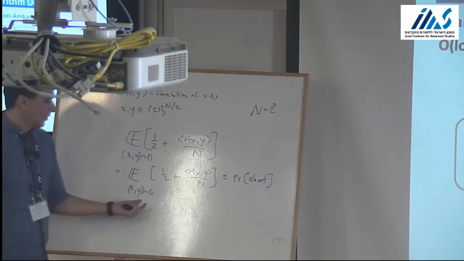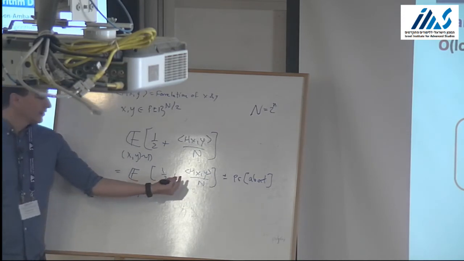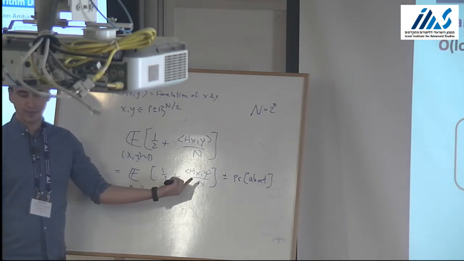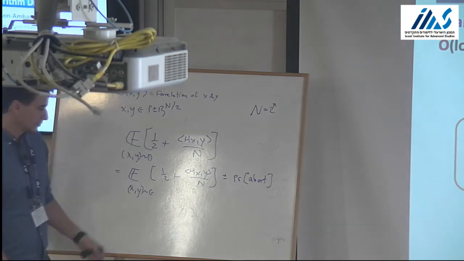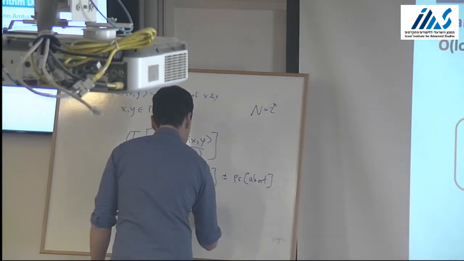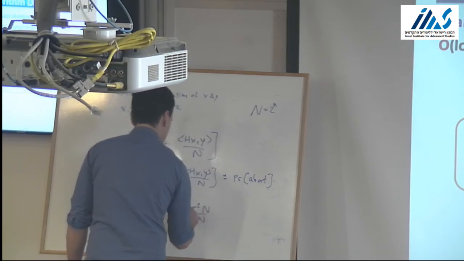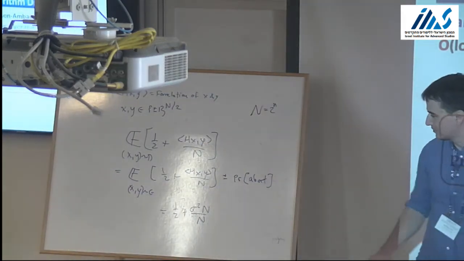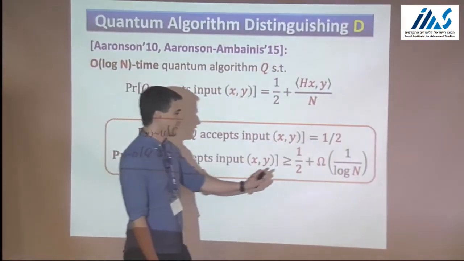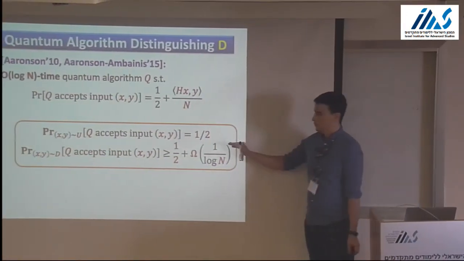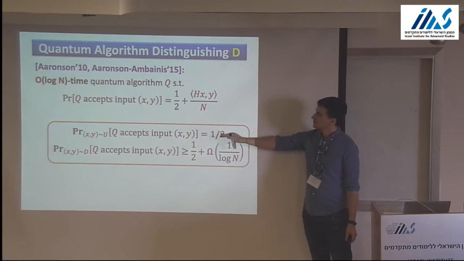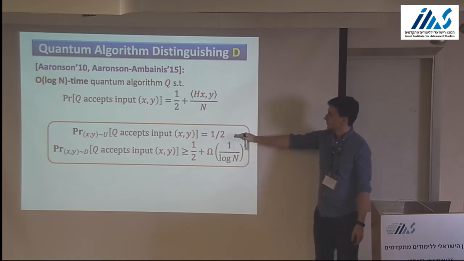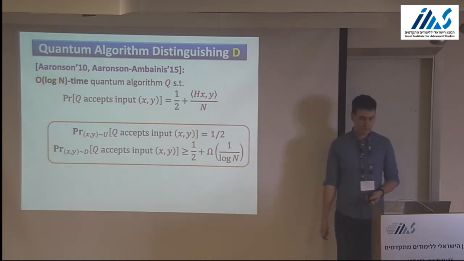Okay. And what about this thing? How does this behave? Well, when we sample x and y according to the Gaussian distribution, y was really h of x. So this is really the norm of h of x, or the norm of y. And we know that this is sigma squared times n in expectation divided by n. So this is the expectation that I get. Okay, and sigma squared was not that small. It was like 1 over log n. So that's why I got advantage 1 over log. So already we completed the first task. We showed that there exists a, okay, we didn't show the algorithm, but at least based on their statement, this algorithm of Scott and Andres gives us some advantage distinguishing between these two distributions.